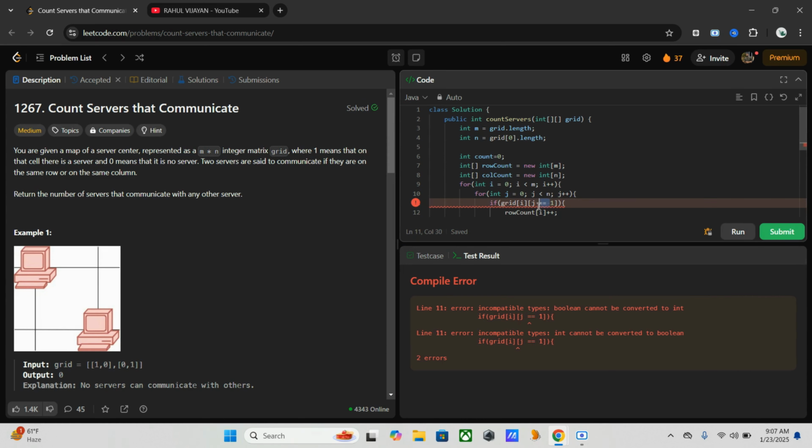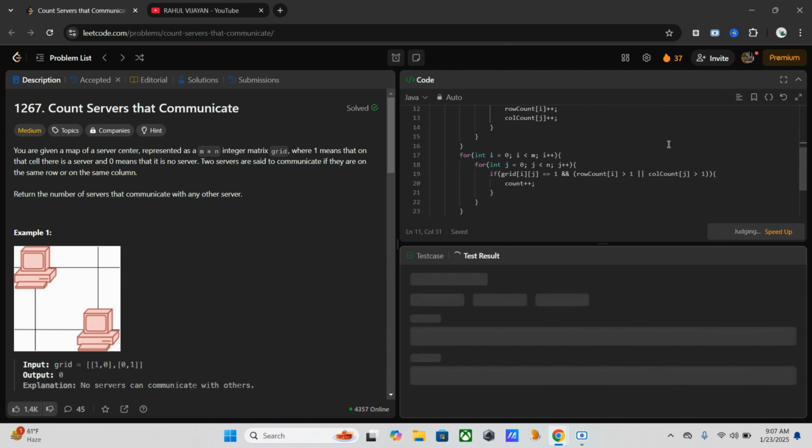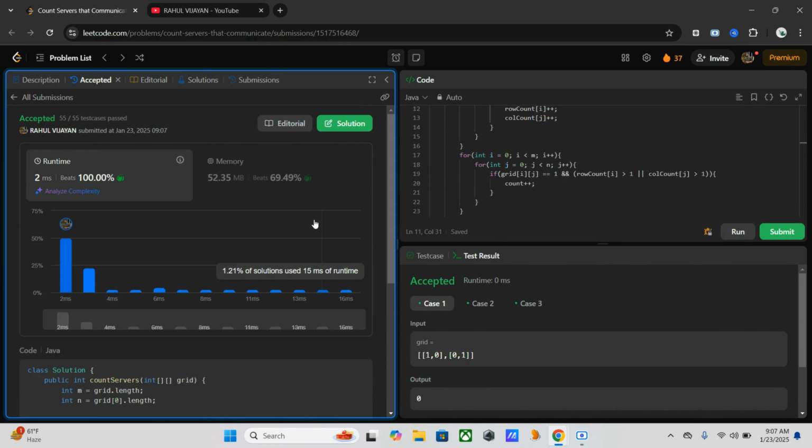Yeah, it's working. It beats 100%. So when it comes to complexity analysis, for time complexity, we did two passes through the grid.